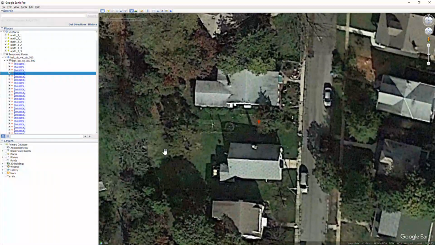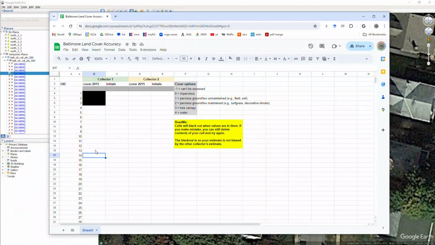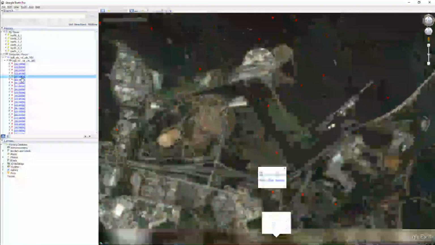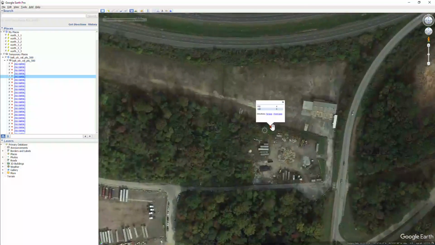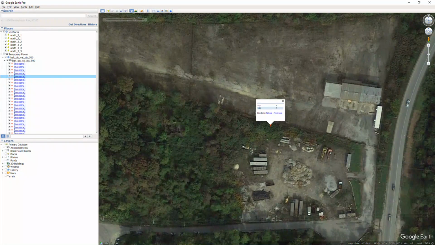Then I'm going to zoom in, and you can see this is already maybe a little bit of a challenging case, but I would say this is canopy. This is why we have two assessors, just to make sure that people are in agreement. So I'm going to say 3 for tree canopy. It will black out. Go back, double click on this guy, zoom in. I just confirm that the imagery has stayed the same. It has. I shouldn't need to worry about that too much.